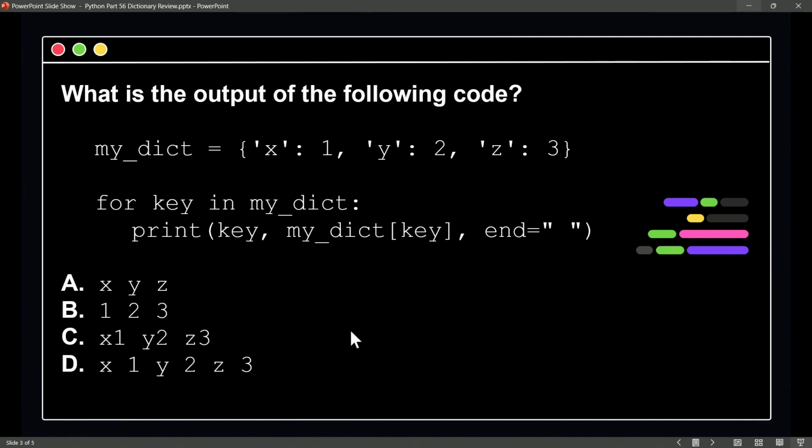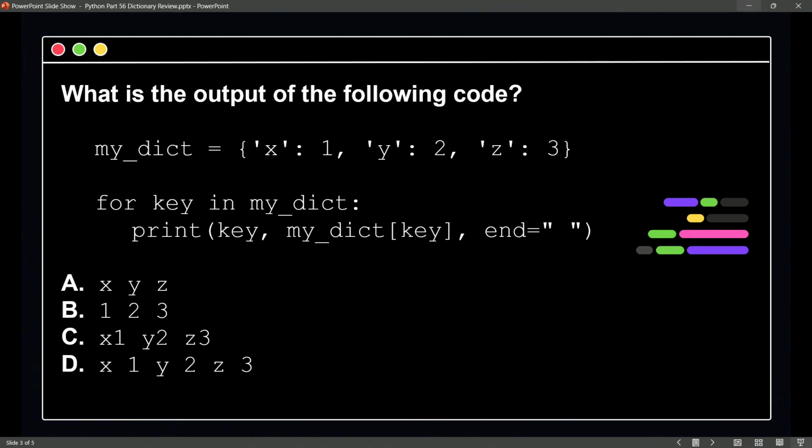Well, all right, everybody, I'm looking at these answers, and the first thing that I notice is our print statement is going to be printing the key and the value for that key. So notice we would get the key and the key's value. So I can rule out A and B right away. A is printing just the keys. B is printing just the values, so I can eliminate those two.